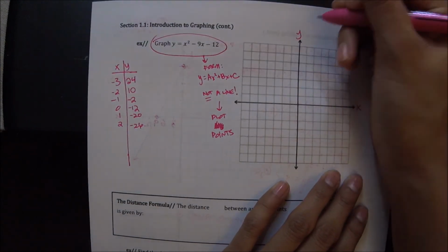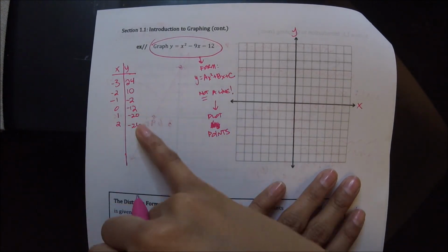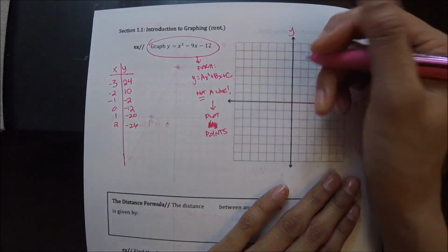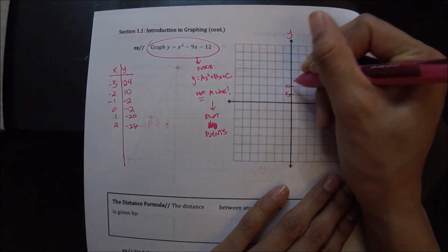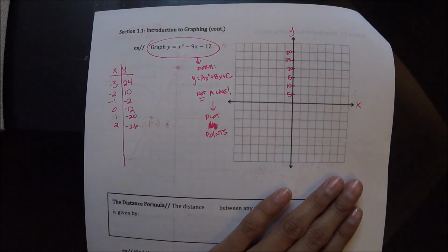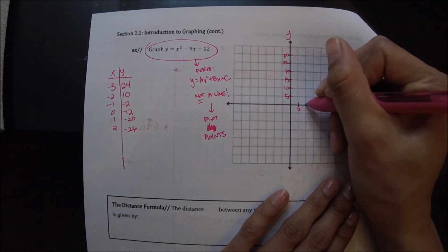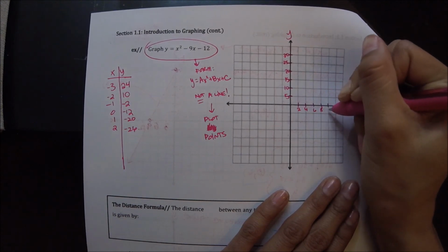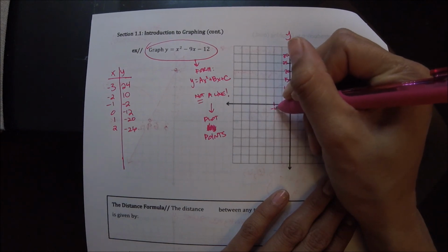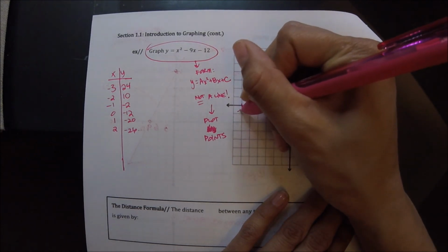Again, I'm going to start with X and Y. I see these numbers are going up pretty high on the Y-axis, so I think I'm just going to go by 5s: 5, 10, 15, 20, 25, 30. And then just to be on the safe side, I think horizontally I'll go by 2s, just in case I want to plot numbers that are a bit further out, because I don't know how this graph is going to look right now.